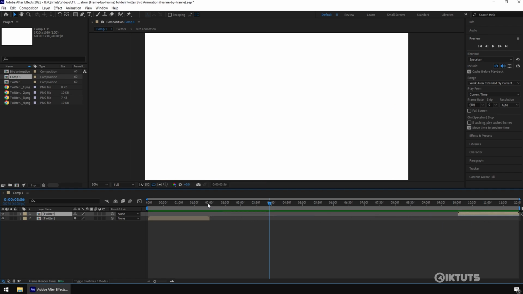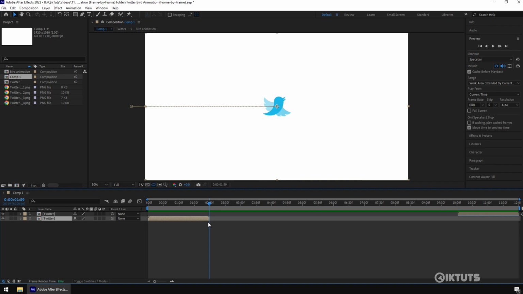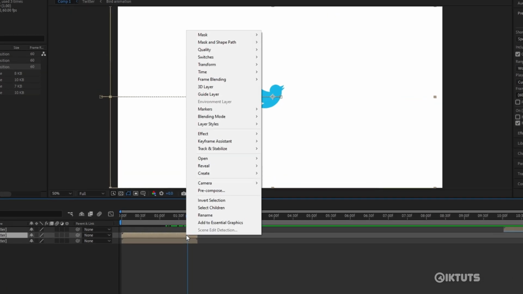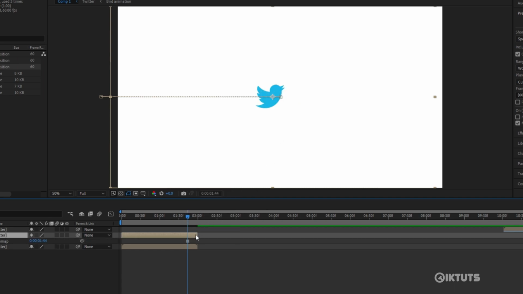First 2 seconds, the bird moves from left to right, and last 2 seconds, the bird moves from right to left. In between these, we need the bird to stay at the place where we can create the text animation. To do so, just duplicate any one composition. Drag the timeline where you see the bird is still and represents the actual logo. This is good. At this point, right-click on the composition and in the time section, select Freeze Frame.